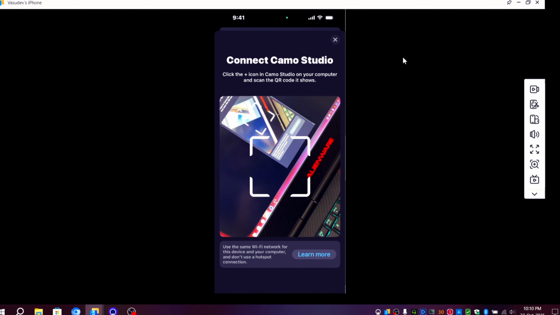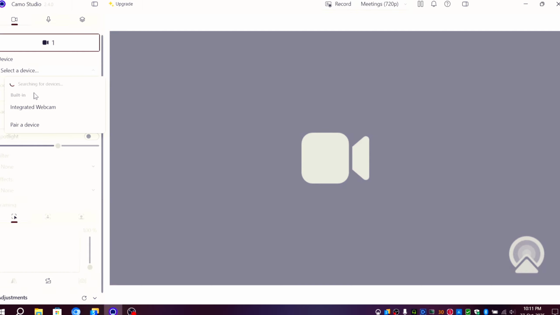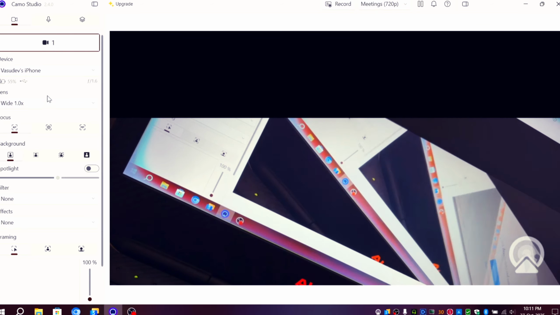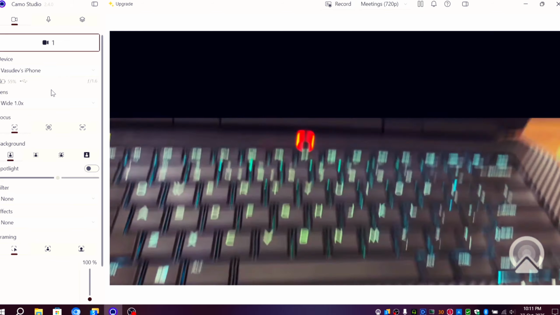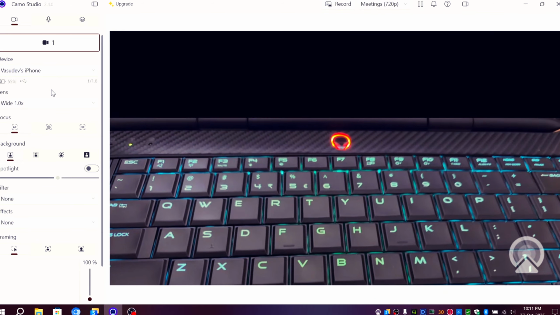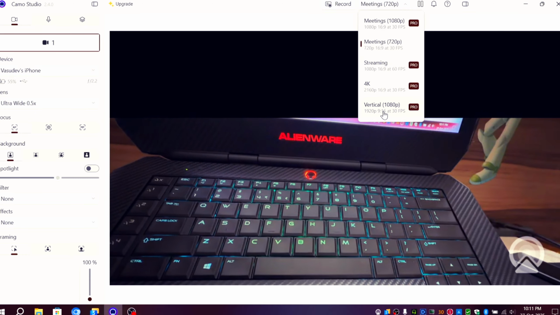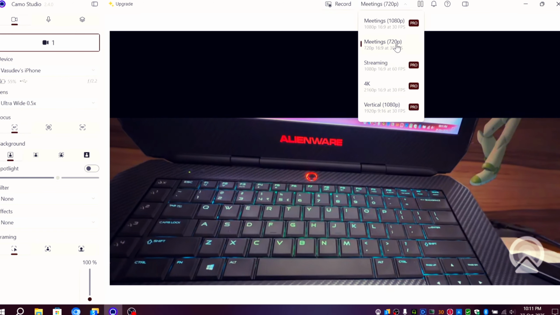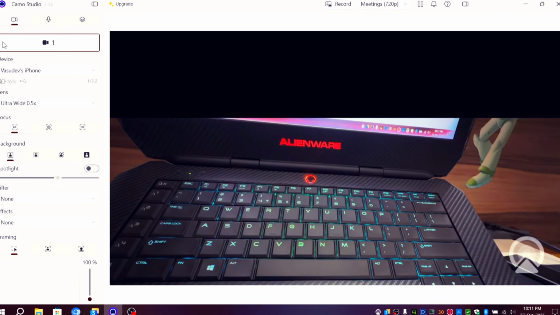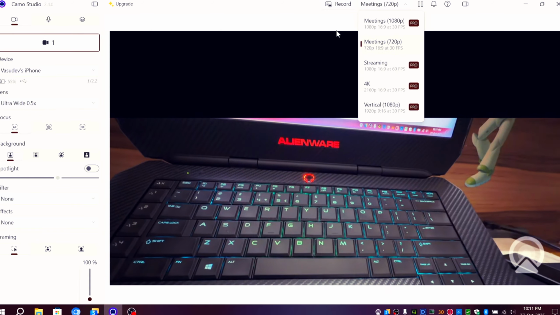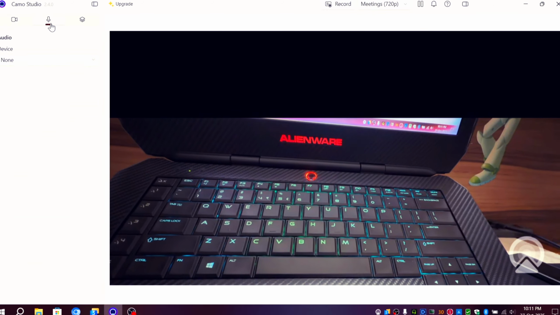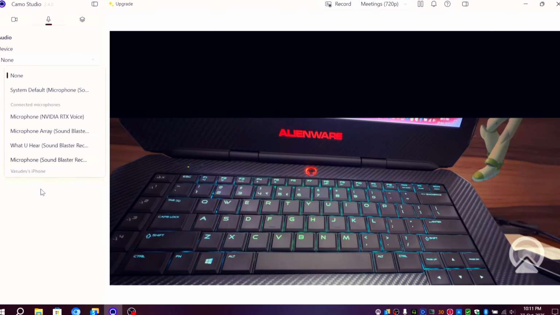Adjusting the phone camera. Once it is connected, you will see a picture or video feed. This is using the main camera. I'll just stop the screen sharing. I've switched it to the ultra wide. As you can see, since it is a subscription-based service, you'll be limited to 720p on the free version, and higher resolutions are available upon paying the subscription every month.